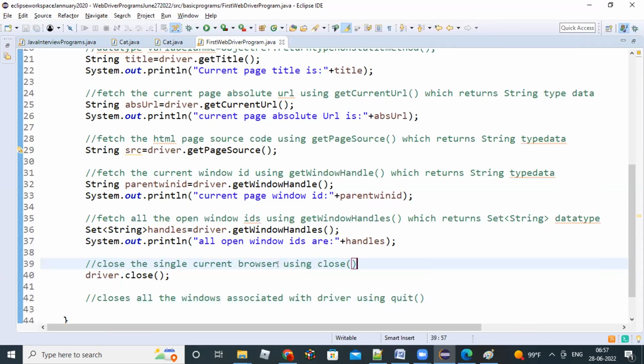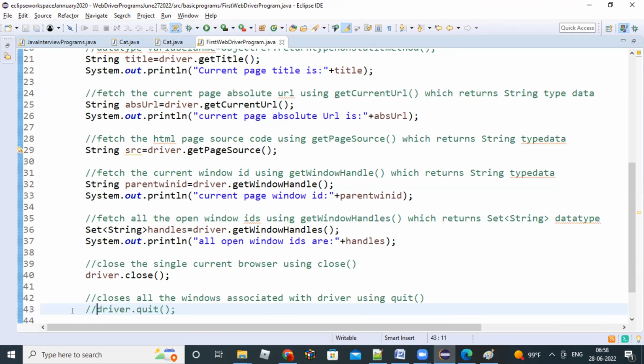This is one of the interview questions. What will the close method do? Only the current browser will close. It won't touch other windows if other windows are open. But the quit method will quit all the open window IDs that are associated with this driver. Everything will be closed at a time. Both are void methods, but you cannot write both at a time, so any one you write.